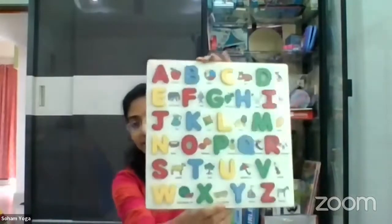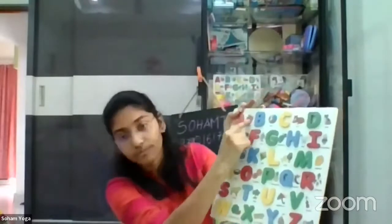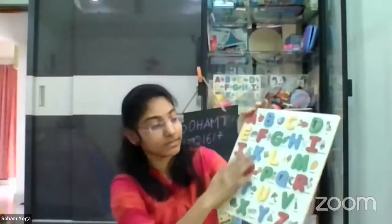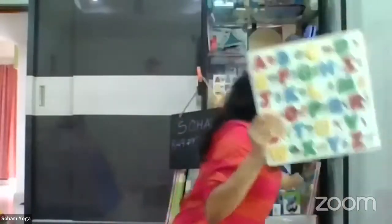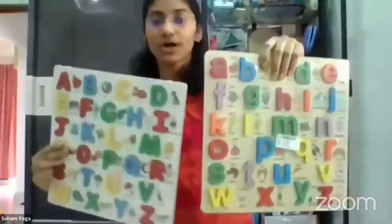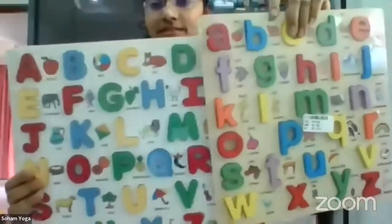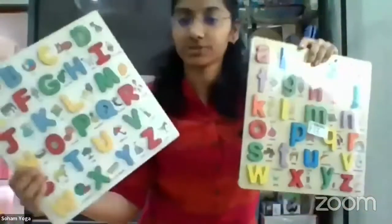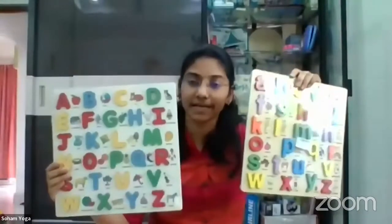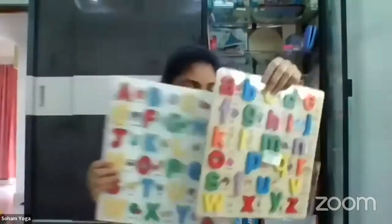A wonderful ABC board, objectized ABC. It comes with the different objects over the board. A for apple, B for ball. This is capital and this is small. Capital and small ABC boards with objects. We can teach phonics to kids. Blending can be taught, like 3-letter words, 2-letter blendings. Many things can be taught with these boards, educational boards for kids.